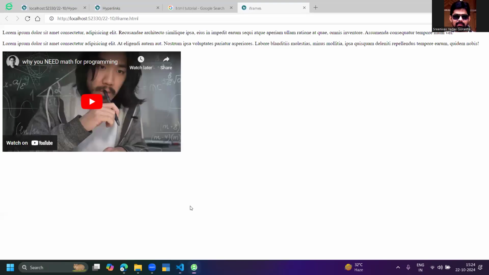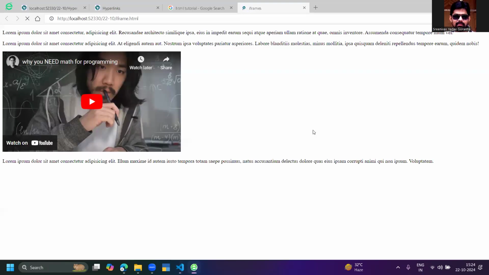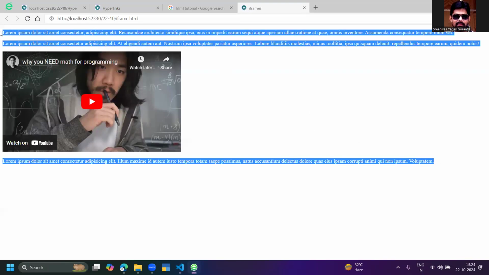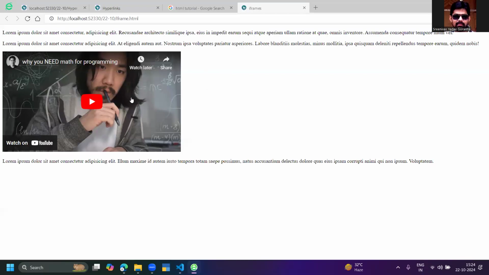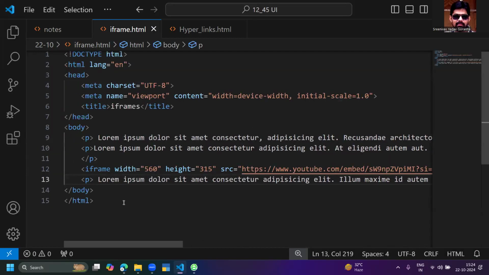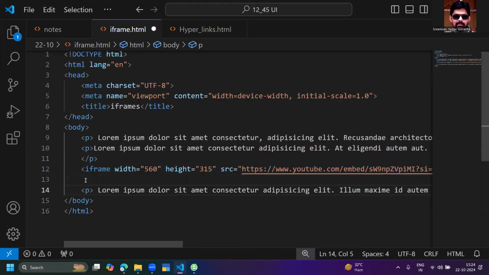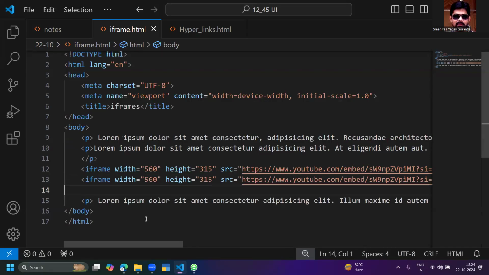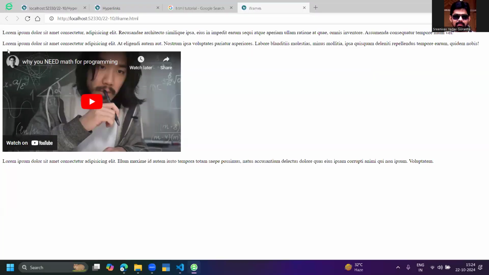In this way, you can design your iframes. Iframes are basically inner frames. So this is your website. Your website is actually continuing with your data, but inside the web page, you are going to be having the iframe like this. No, sir, I want to take two iframes, two different videos I want to display. Yes, you can take one more iframe here. And a number of iframes you can display in the website. That is not an issue.